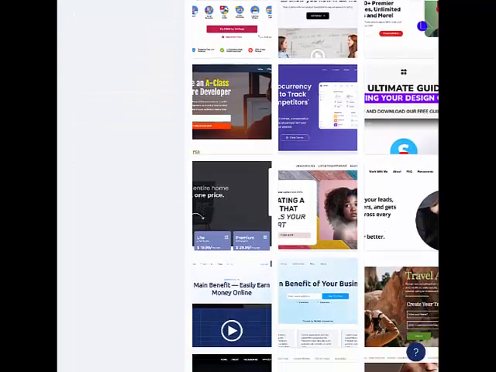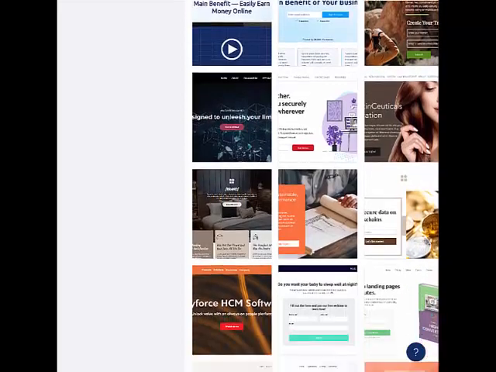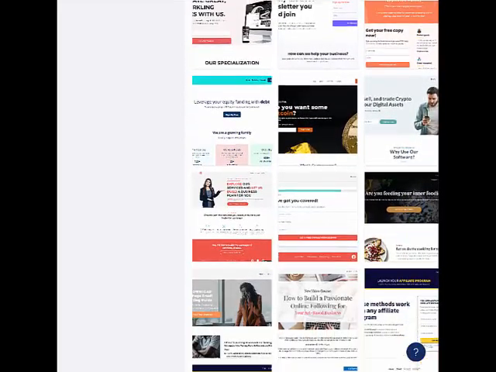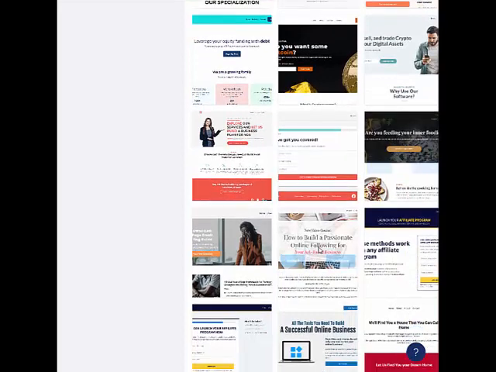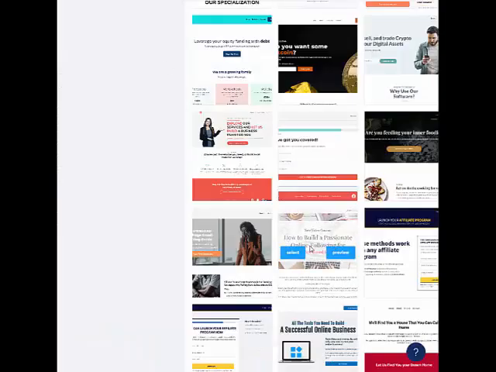So they're totally editable. So as long as there's the layout you like and you can then adapt it, then it will probably work. So this one looks okay. I'm going to preview that. Okay, that could be fine. So let me go back and I'm going to select that one.